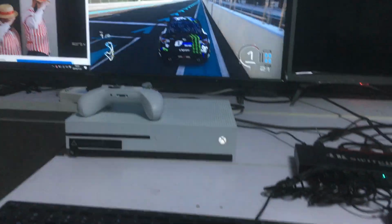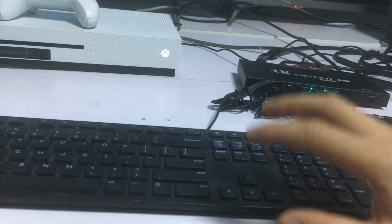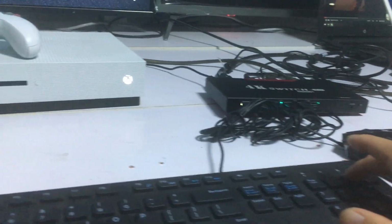So basically with the keyboard and mouse, we can control the 3 pieces with this mouse. We can turn on the mouse function by the cable, and it can cross all 3 laptops. Just press the button.